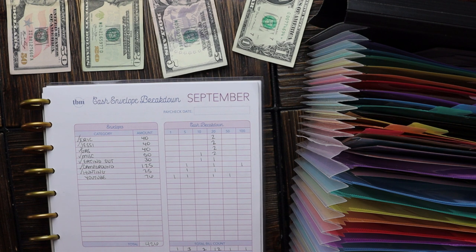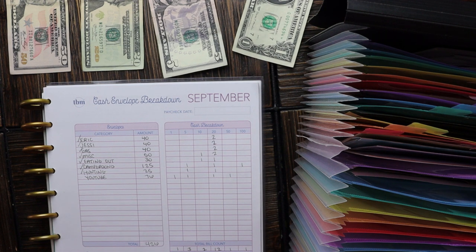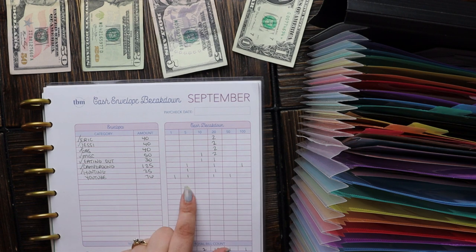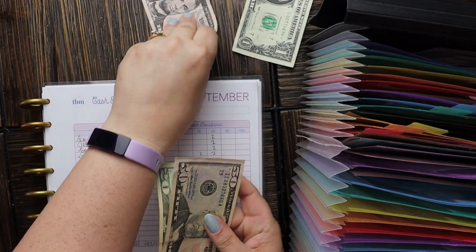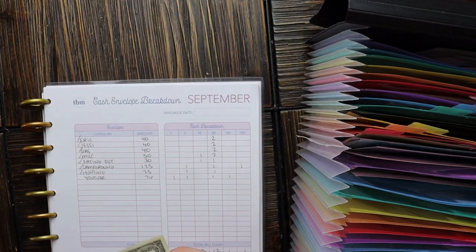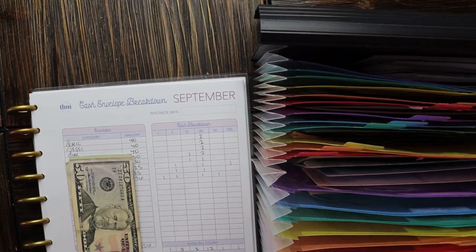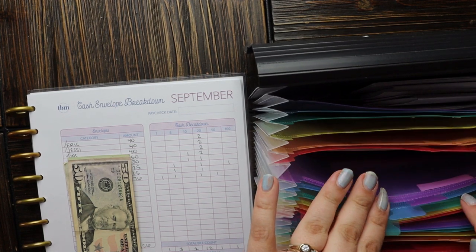So I always keep 30% of the income that I bring in. It's not a lot of income, mind you, but you know, every little bit helps. So for this month, I'm taking out $76. That was 30% of my earnings. So a 50, a 20, a 5, and a 1, which is what I have left here. So that's perfect. 50, 75, 76. So I'll go in behind the YouTube tab here, which is all the way in the back, I believe.